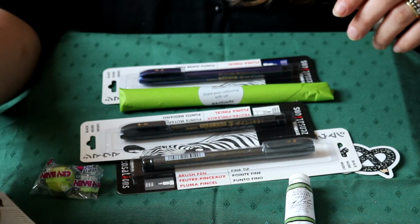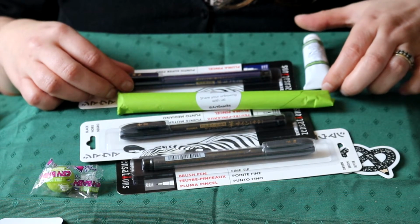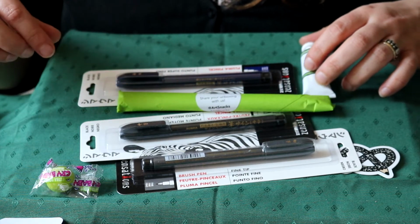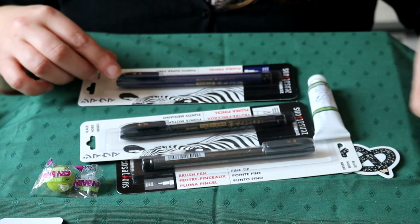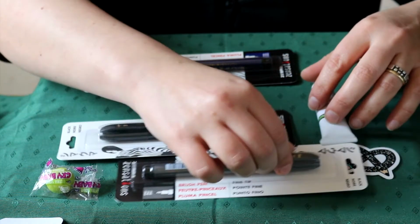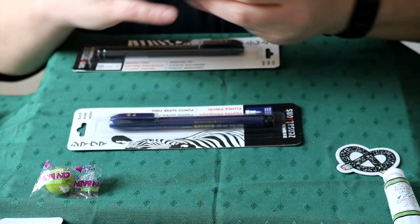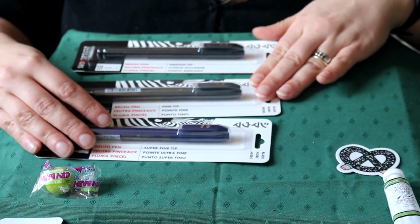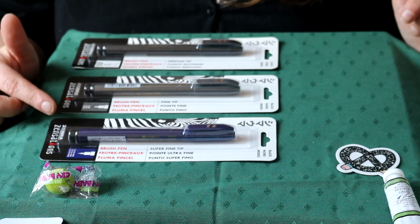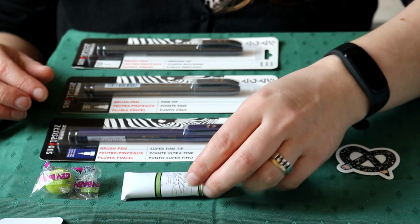So we have a Mr. Graham's and Company Artist watercolor in the color Hooker's Green. Very happy with that because I really like green. We get three Zebra Sensation brush pens: a medium point, a fine point, and a super fine point. This is actually kind of confusing because this is a different color, but they all say black as an ink color. So, yeah, stay there, paint, stay.